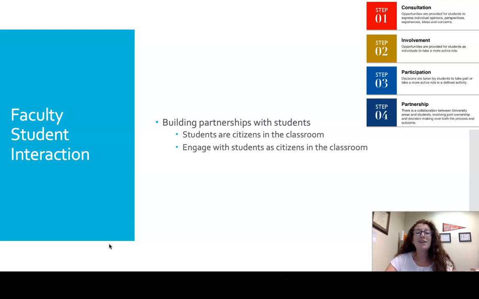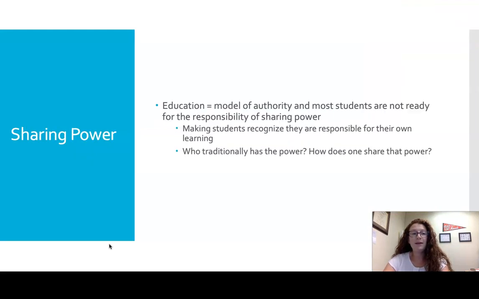Also, not calling students out, right? Like if you notice a student in the back of your classroom with their head against the wall and their eyes closed, maybe instead of calling them out that day, you go and talk to them privately after class and find out what's going on. Why has their behavior changed, or why did they come to school less than enthusiastic to learn that day?